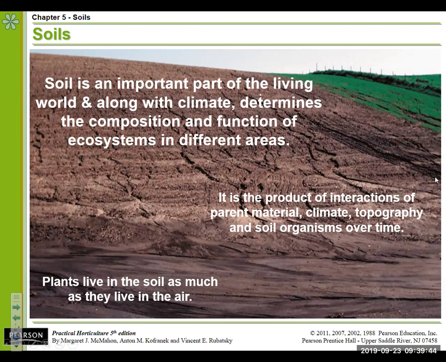Next, we have the climate. So in different areas, different soils are created based on what that climate is. More rainfall is going to mean more weathering, more temperature. Higher temperature in tropical areas is going to be more weathering, which will accelerate soil creation processes, but also change the way that soil is created. We also look at topography. The lay of the land itself affects what type of soil you will have.